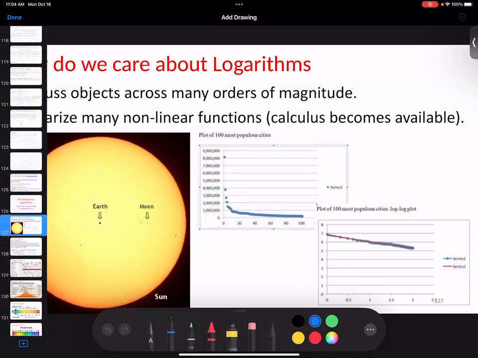Can anybody give me situations where you've seen logarithms? I've got a few that are later. Where in the world have you seen logarithms? Chemistry, where in chemistry? pH levels. You might also see them in some of the concentration problems. Where else? Richter scale. An earthquake that's an 8 is 10 times an earthquake that's a 7.